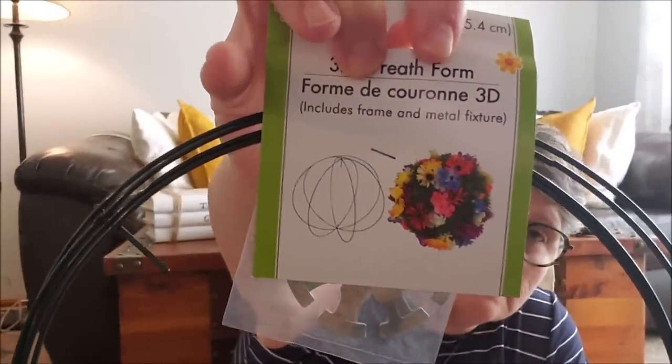I found one more of these — it makes a sphere, a ball shape, and it has little pieces that hold it together. I'm thinking it might be interesting if I could incorporate that burlap deco tubing into this somehow. They have this size and a larger at my store but I thought smaller is better since I don't know what I'm doing with it yet. It was a dollar. You could also take it apart and just use the rings, or weave garland around it at Christmas.